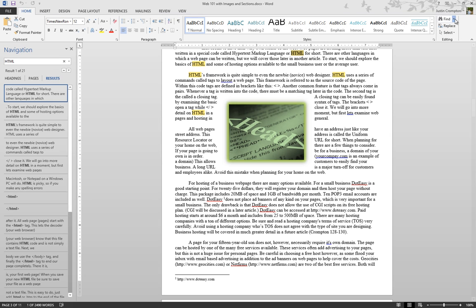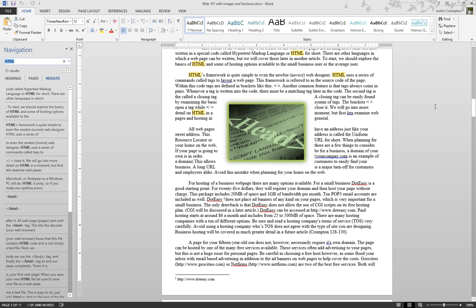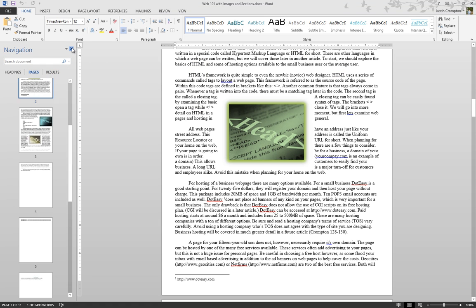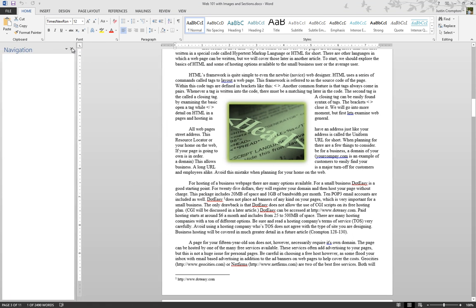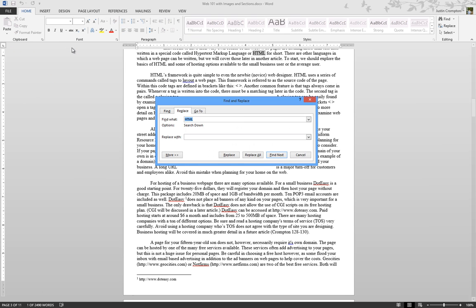I can come up here to Find and select Advanced Find from the menu. The old Control F keyboard shortcut now brings up the navigation toolbar instead of the Find dialog box. However, the Control H keyboard shortcut still brings up the Replace tab of the Find and Replace dialog box.